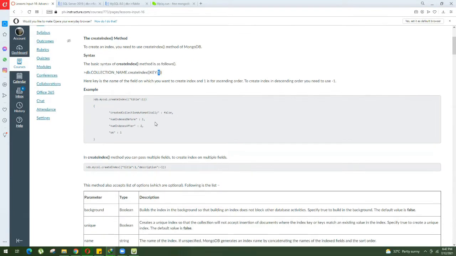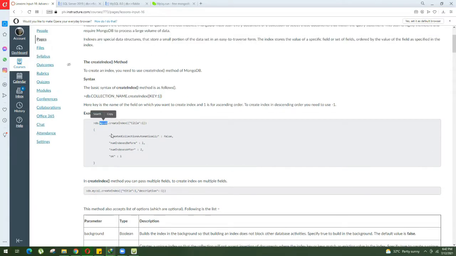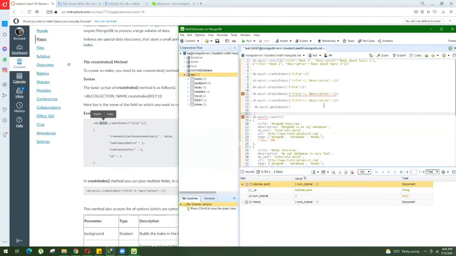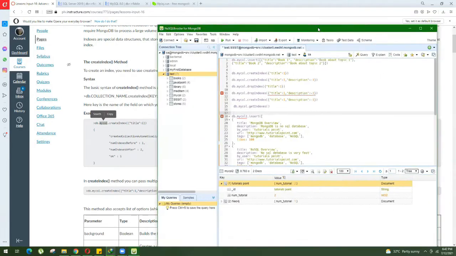Now, in this example, we will be creating an index for the mycall collection. So first, we will insert two records. These are the two documents for our mycall collection. We have book 1 and book 2 having title and description.